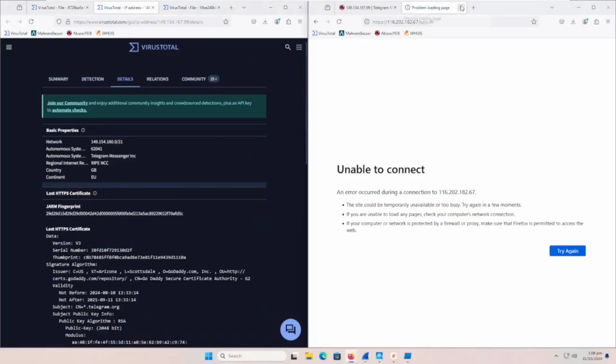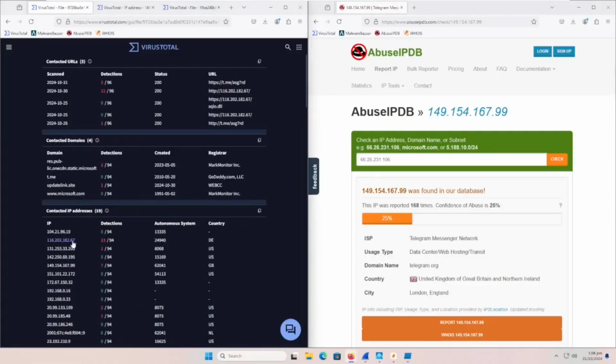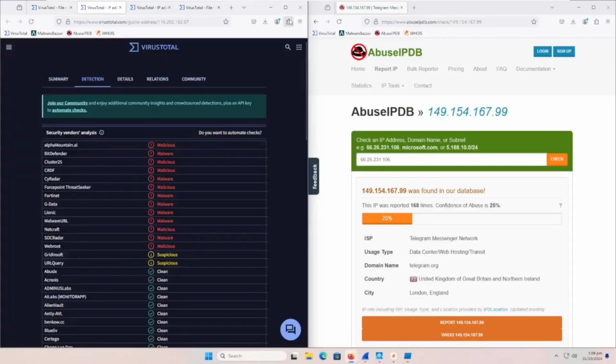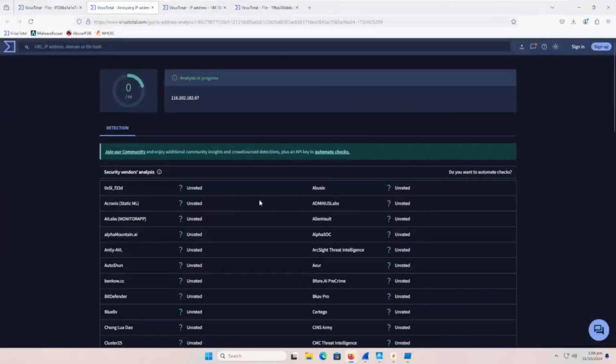Okay. Yeah, and both of these are saying that it can't be connected to. As a matter of fact, is this down? It is possible that this is actually just forward. So if we reanalyze this, and we see what connections are there, it was last analyzed a day ago. I'm starting to think that this IP is actually down now, which would be unfortunate, but at least we got to take a look at the malware itself.